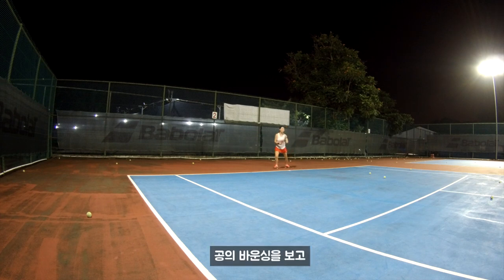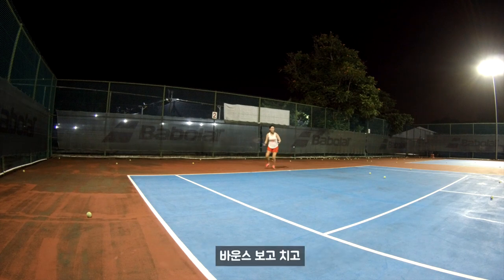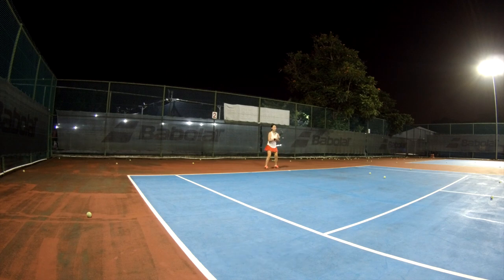So look at the ball when it bounces and focus on the moment when you tap. So basically, you need to focus from the ball jump until you hit. Look at the bounce and look at the ball to tap. Look at the bounce, tap. Look at the bounce, tap.